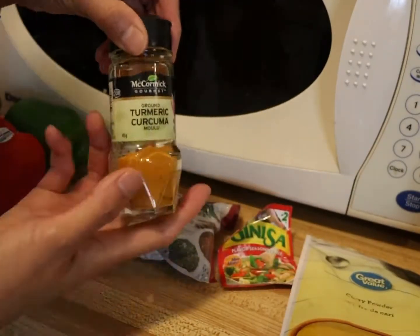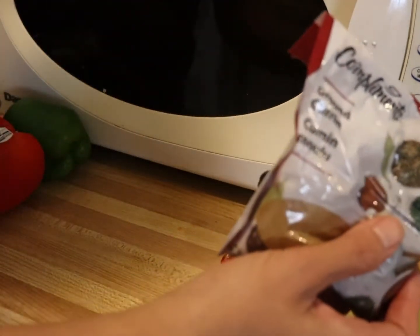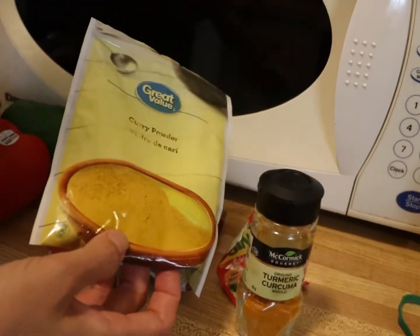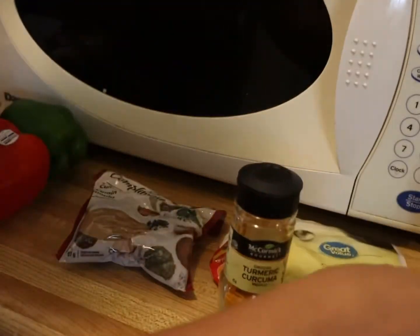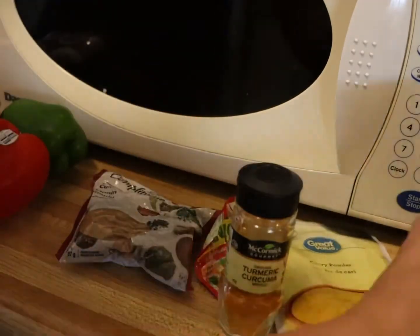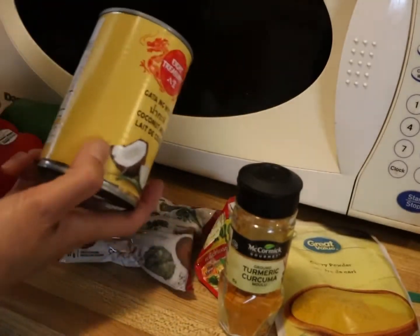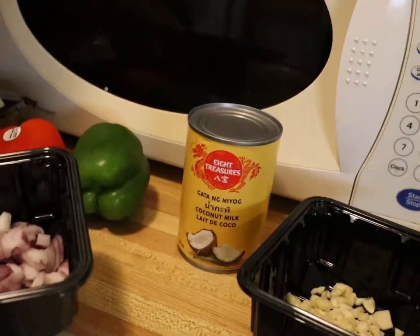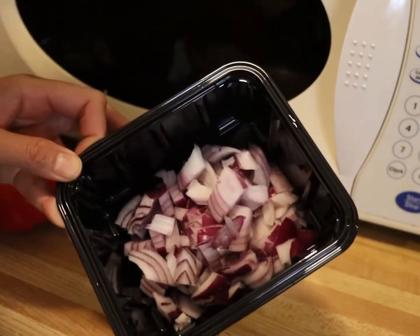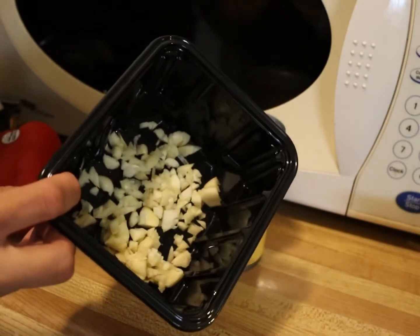For today's recipe is chicken curry. I have turmeric, ground cumin powder, curry powder, Ginisa, it's like chicken powder if you don't have the Ginisa, coconut milk, onion, I use just medium onion, and then garlic.